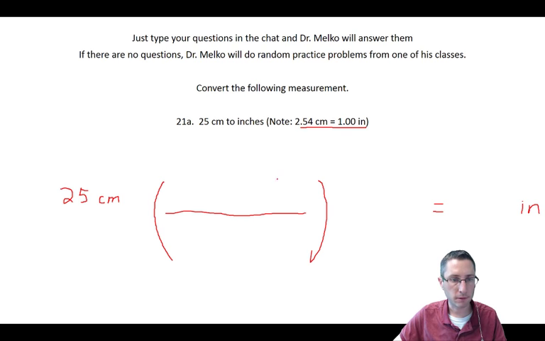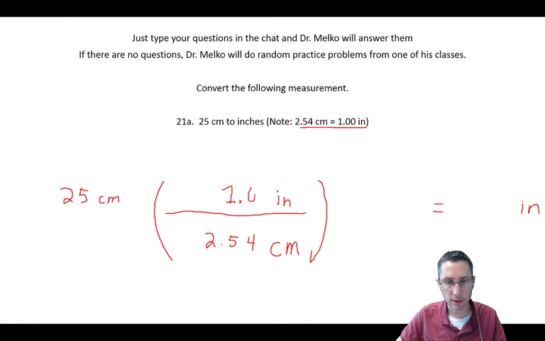using this unit factor. So clearly if we're given centimeters, the first thing we need to do is eliminate that centimeters, so divide by centimeters. And if we're going after inches, we want to be left with inches in the numerator. And I look at my unit factor to write down the number that goes next to these units. There's 2.54 centimeters and 1.00 inches.